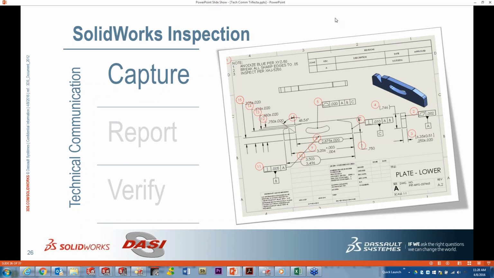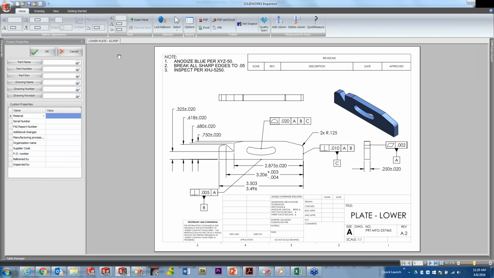First thing I want to do is show you how to capture things. Now there's actually two different interfaces for this, so let me just give you more screen space here and I'll show you both of these. The two interfaces are these. First of all, you have a standalone interface. Now the standalone interface is great because it also does not tie up a SolidWorks license. This allows anybody within your company that creates these reports to not necessarily be CAD savvy, but have the ability to go ahead and capture things. Now this utilizes TIFF images and PDF files, which really makes it CAD universal.